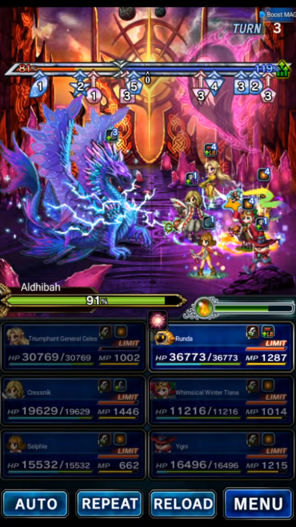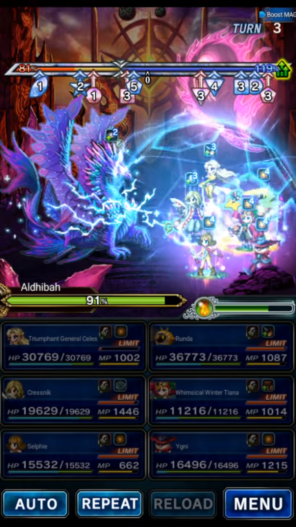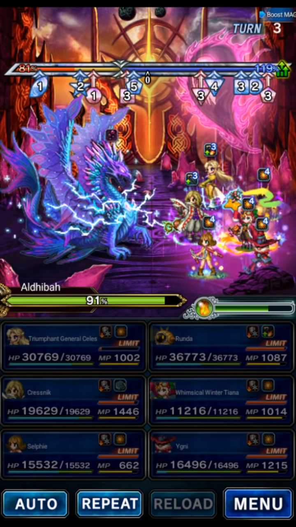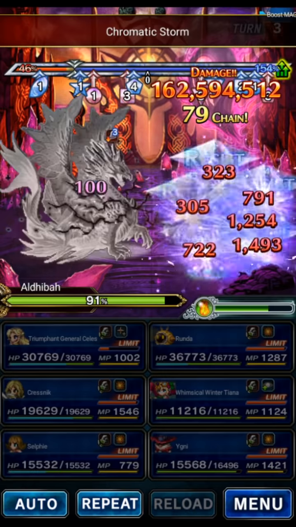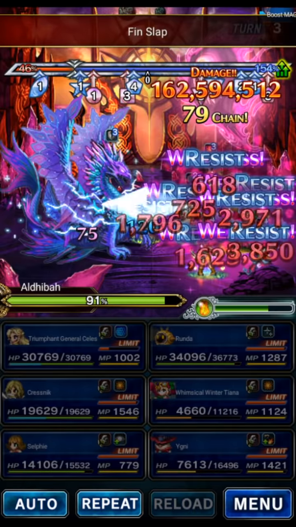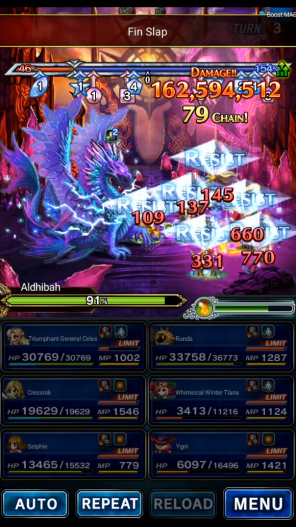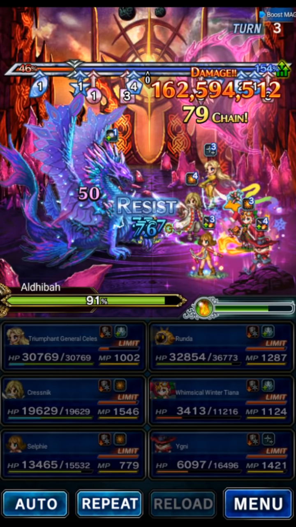Now, keep in mind, this turn, we are going to take a lot of magical damage. The boss is going to use a lot of AoE ice damage, a lot of AoE magical non-elemental damage, on top of the usual waves. So this is going to be kind of painful. Without General Celes, this might be very painful, but you should mostly survive. It, of course, depends on RNG and your gear.